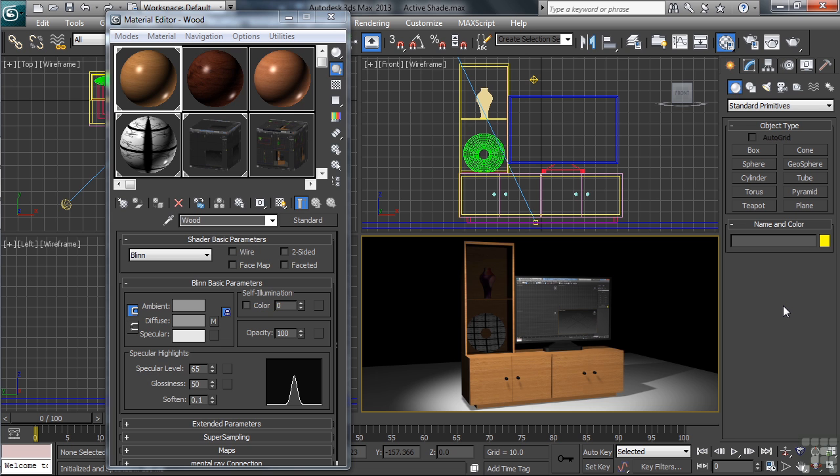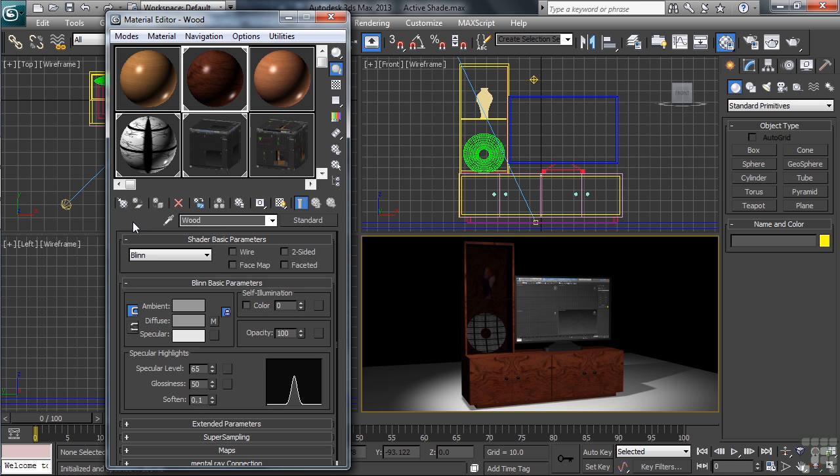Because of the way that I've named the skins that I'm considering using on the entertainment center, using the exact same name as the currently applied material, I can use a special option in the material editor called Put Material to Scene, which avoids any warning messages popping up due to that specific name already being in the scene. Let's select the darker brown wood material on the middle sample ball on the top, then click on Put Material to Scene. You'll find it on the left-hand side of the horizontal row of icons below the slots. The skin is applied, and ActiveShade automatically re-renders the scene.